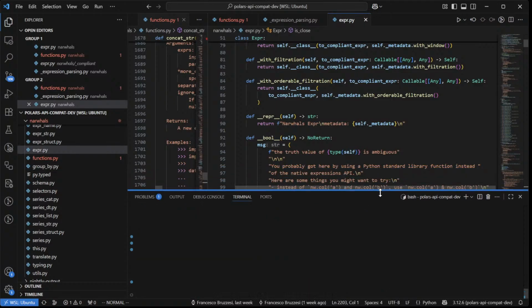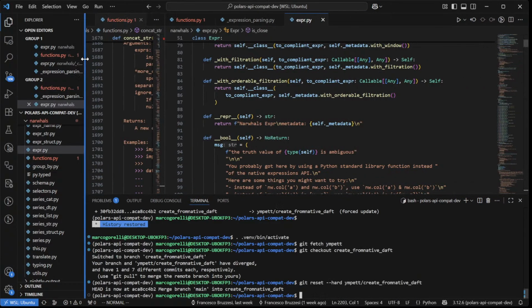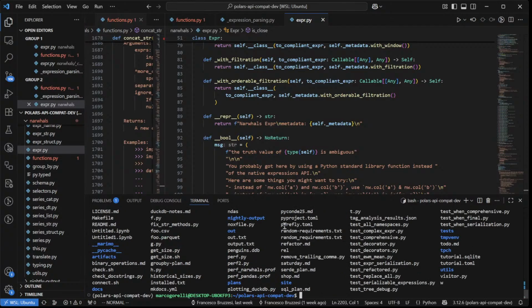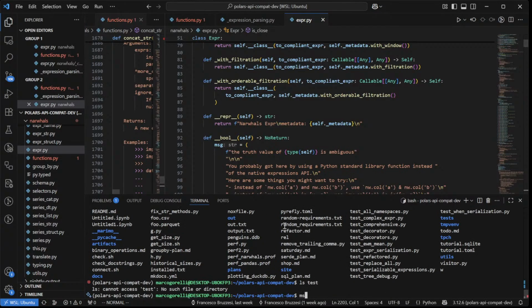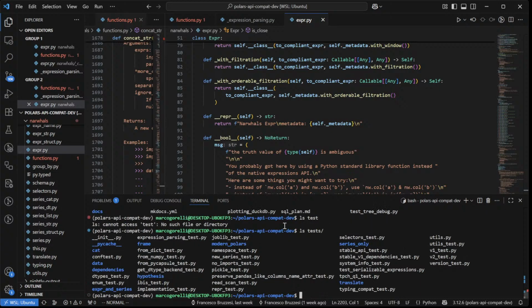So what I'd like to do is within the tests. Let's go to the tests. I think in here we can probably just make our own little plugin. Yeah, let's do that. I'm going to take what I've started here with this Narwhals daft, and let's make it a test.